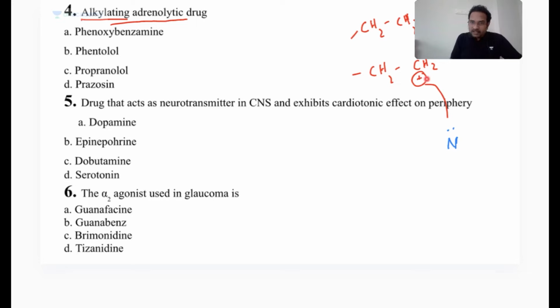And nitrogen, see, this is how a bond forms. Carbon with positive charge acts as an electrophile. Phile means love, electro means negative charge. It goes toward this one and forms a bond like this. So what has happened to this nitrogen? It is attached with CH2, which is an alkyl group, and this is what is called alkylation. Now, the question is which one is an adrenolytic drug which is alkylating? Adrenolytic. Lytic means antagonist or blocker.